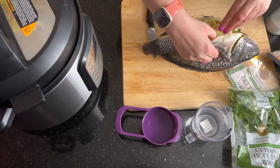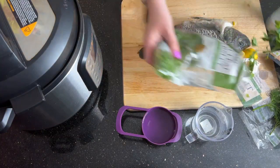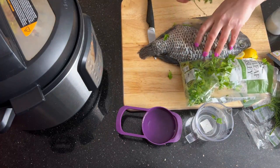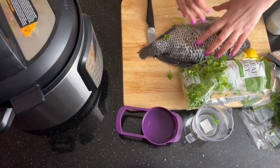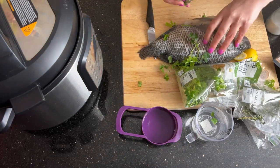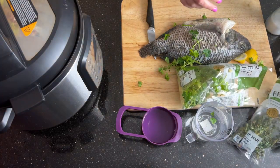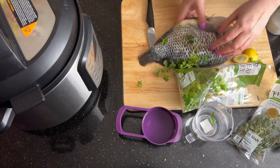I've got a handful of chopped garlic from the freezer, now defrosted. Then you can add in some fresh herbs — totally up to you how much you use. Stuff it all in there. That was some fresh parsley, and we've also got some fresh thyme, and finally some fresh dill. Just stuff it all in there like that.